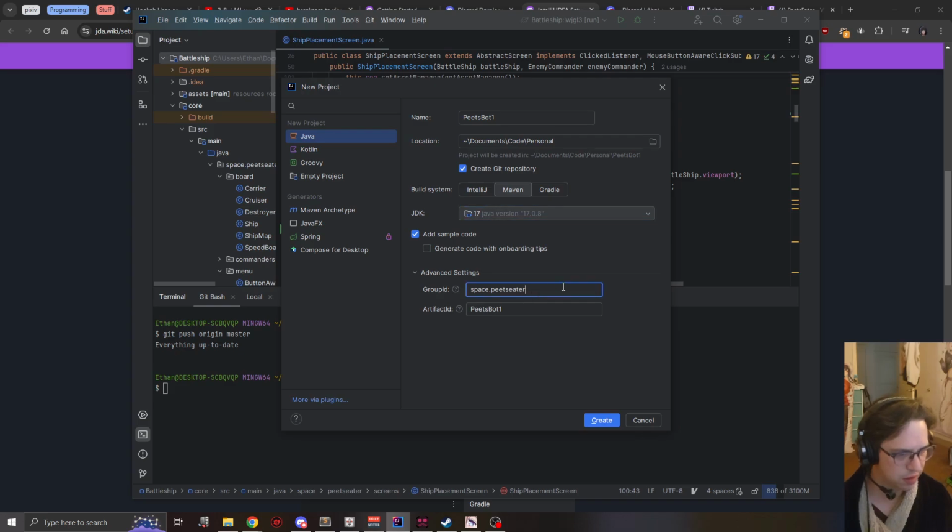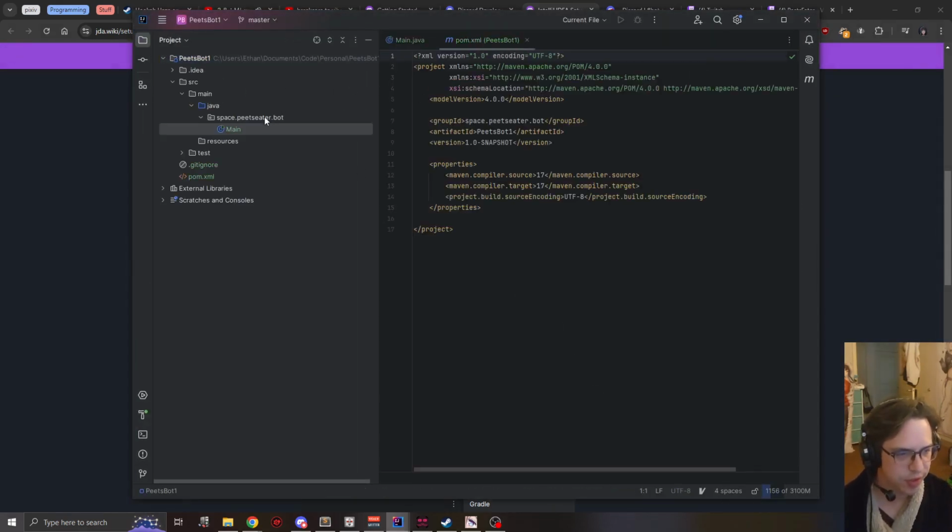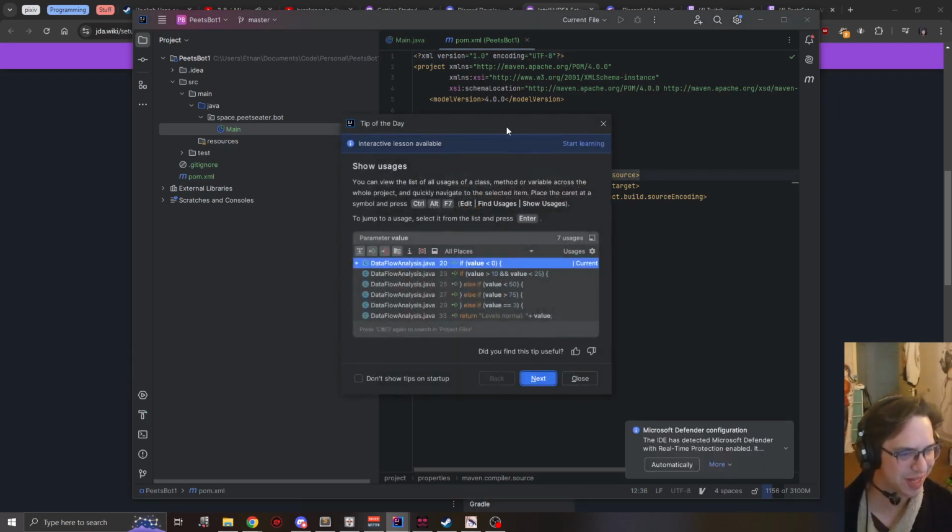Space Eater, yeah, that's a good group, I guess. Bot or Discord? Let's do bot. PeteSpot one. Create. All right, I'm gonna go off script here, and we'll see if this is a terrible idea or not.